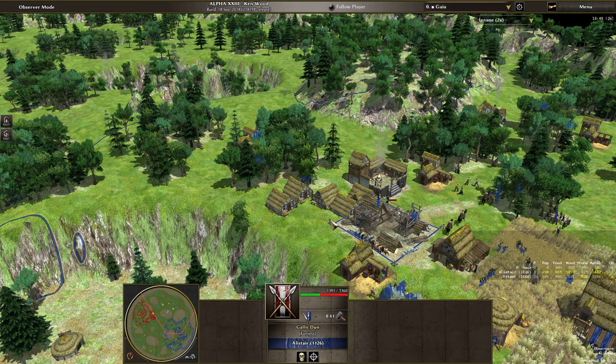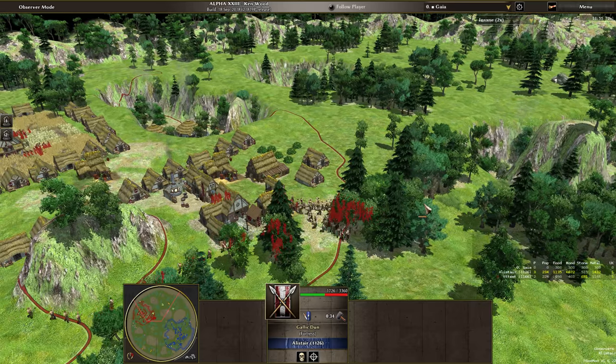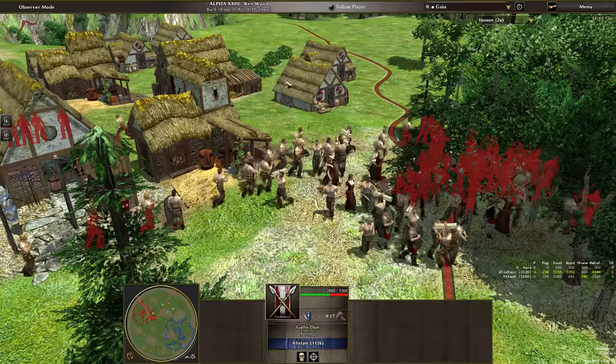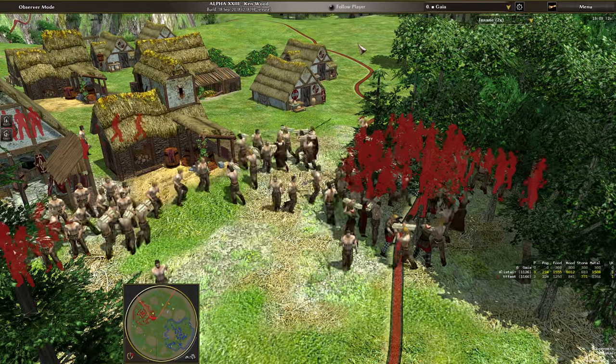So it's a fortress. A Gallic dun. Still has those berries there. They're a really fast way of getting quite a bit of food.